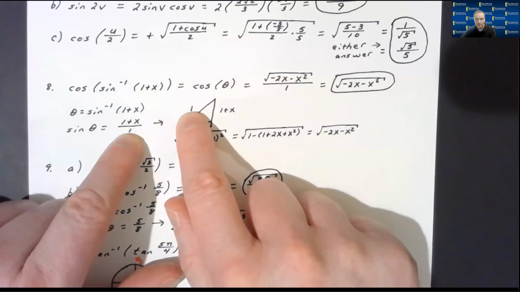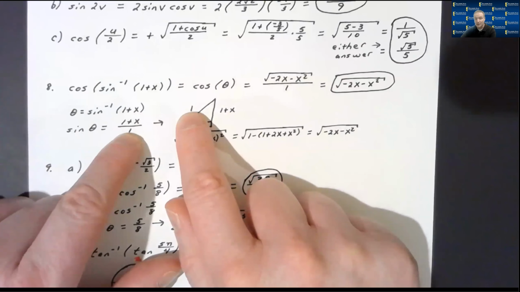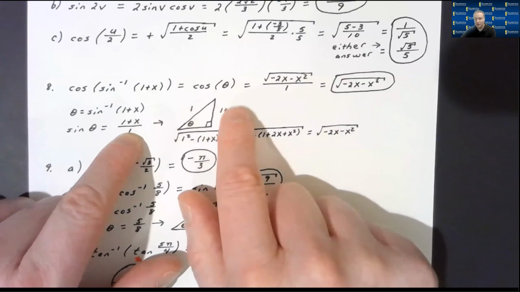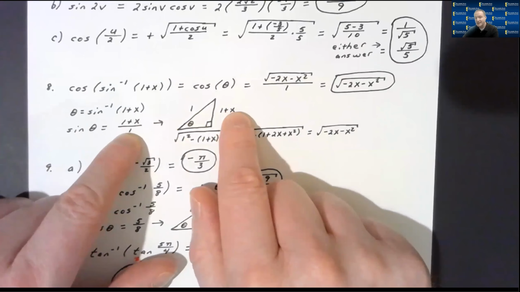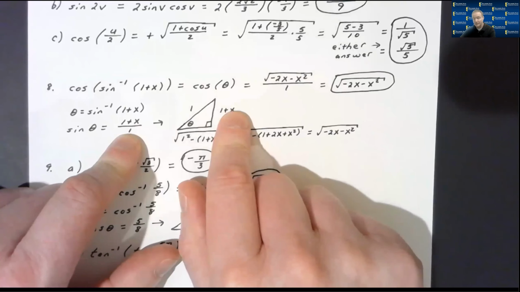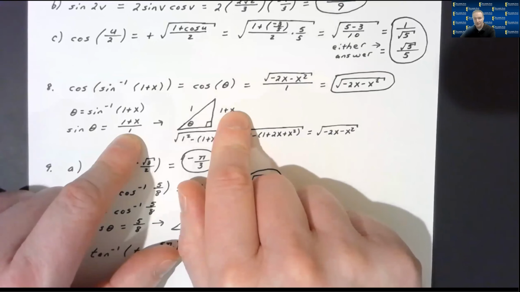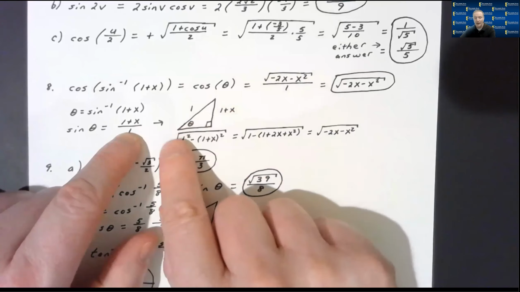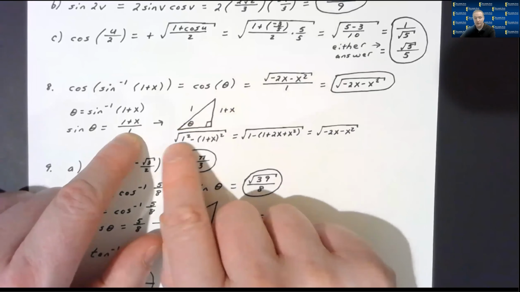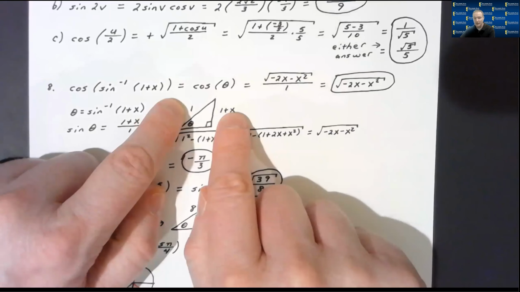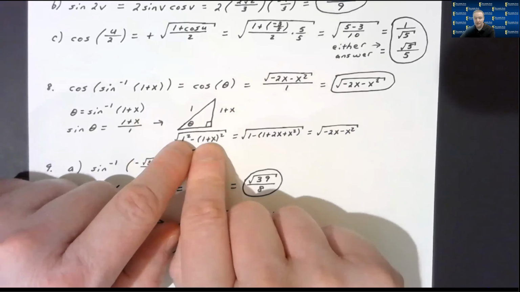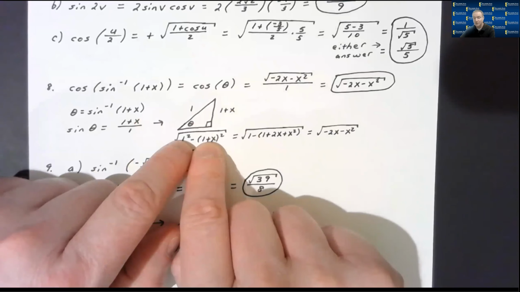Now, that makes this other side a bit tricky here, because you're used to having clearly the hypotenuse larger than this side, and it is in this case too. It's just that in this case, the x component would have to be negative. So I can say, well, all right, how do I solve for the other leg? It's always the square root of the hypotenuse squared minus the other leg squared. So I showed that as the square root of 1 squared minus the group 1 plus x squared.